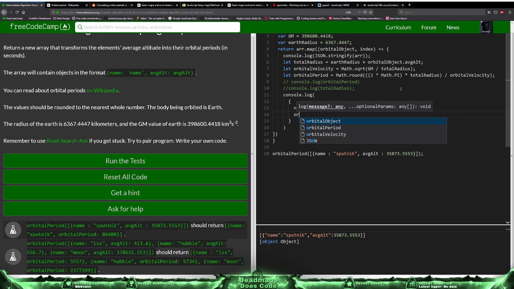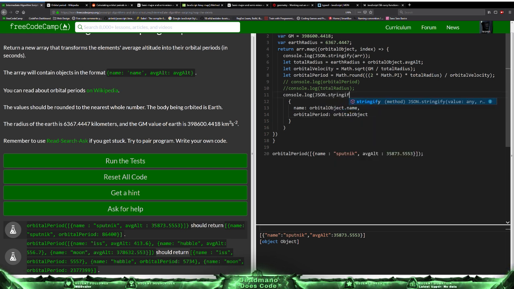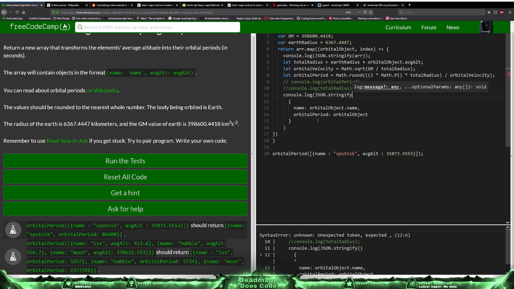And orbital period should be... oh, that should be JSON.stringify.